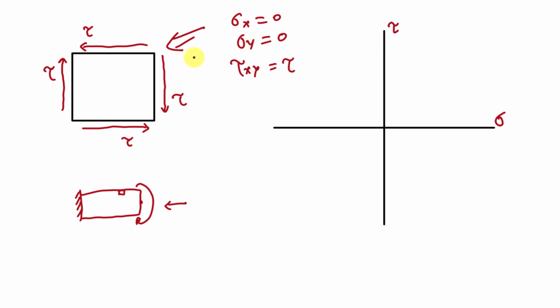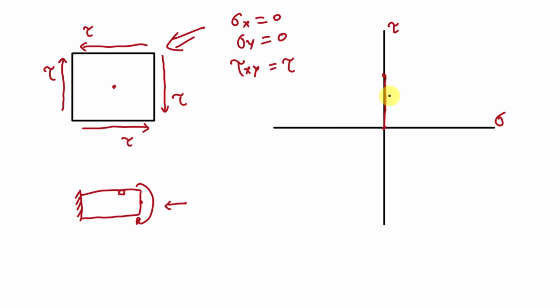Now first of all we will mark the stress on this surface. So on this surface sigma x is 0. So here we will get this point, right? And on this surface the value of shear stress is tau. And it is acting in clockwise direction with respect to any point of this body. Meaning this shear stress will try to rotate this body in clockwise direction with respect to this point. So we will take this shear stress as positive. So from this point this shear stress will be somewhere here.